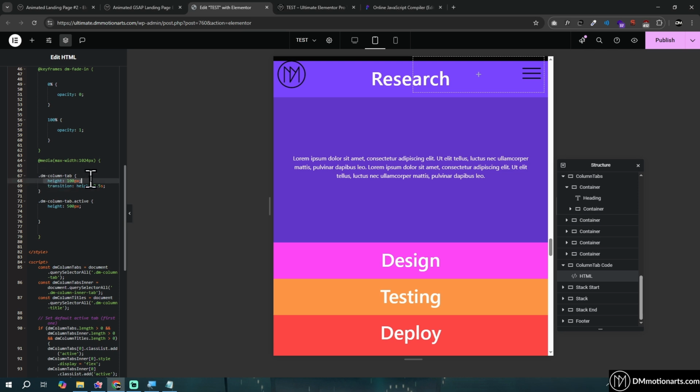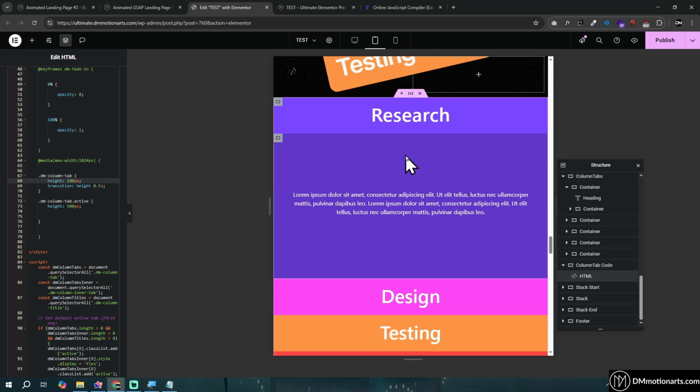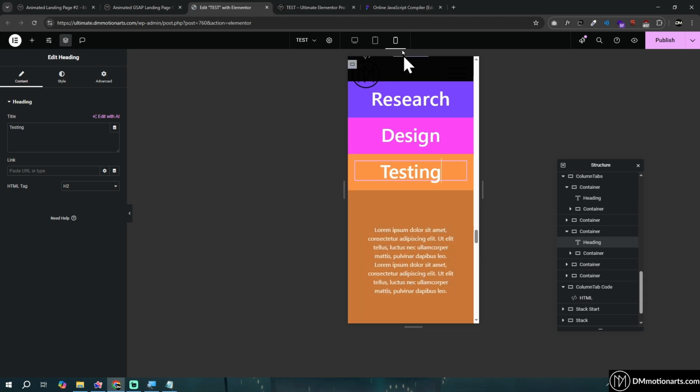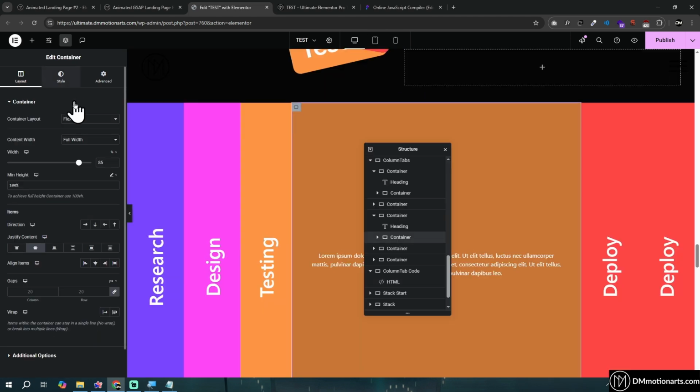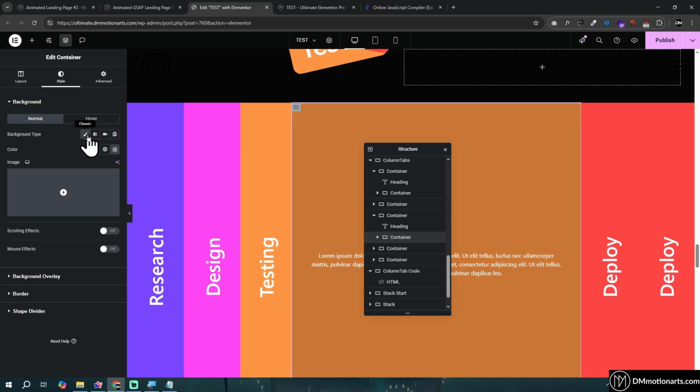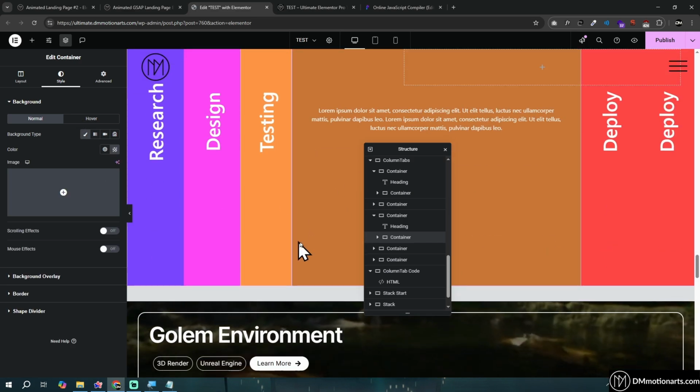So you could see I've given it height 100 pixels. So this one would have a height of 100 pixels, and when you click on it, it will basically turn to 500 pixels. Depending on whether you want it bigger or smaller, you could change the height, okay? And you could see it also works in mobile perfectly fine. It just turns into height. Also, one more thing, I have given this background color like this to give this effect, but you could add anything else in here.